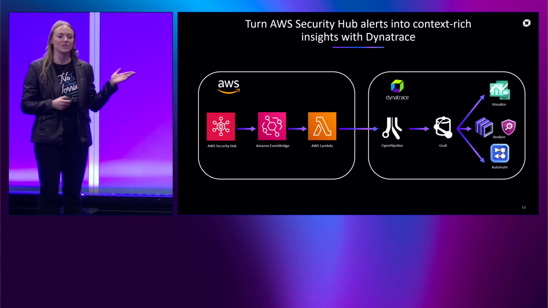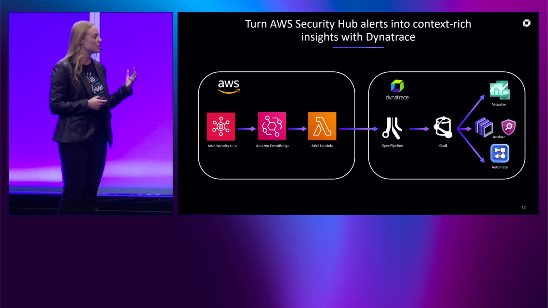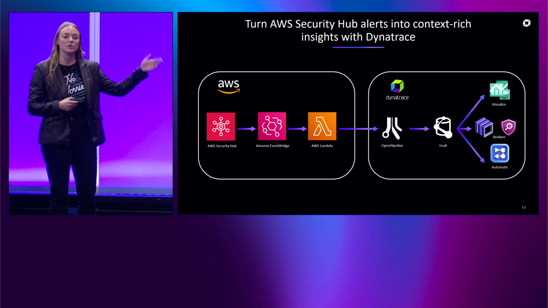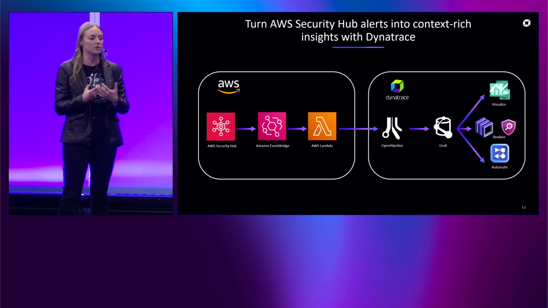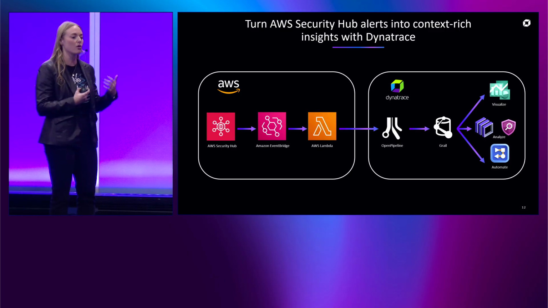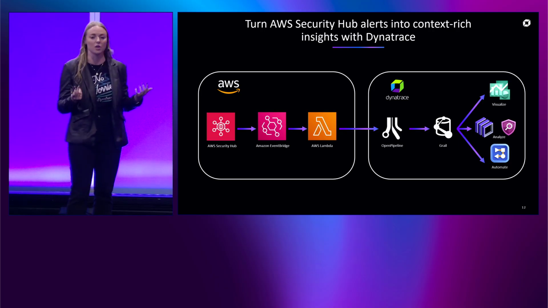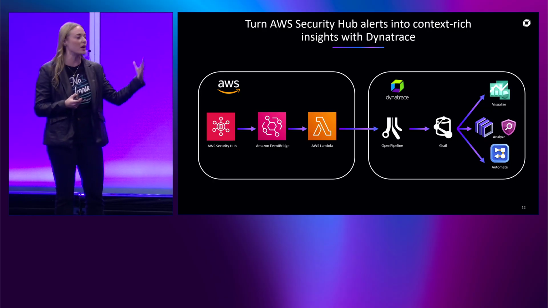So using AWS Security Hub to prioritize and understand those critical security posture issues, we're able to port those into Dynatrace using EventBridge and Lambda, and then using OpenPipeline, which is a Dynatrace feature, we're able to contextualize all of those security alerts and understand their effect against production applications, right? So how important is this actual security alert for me to fix? Very important. And then as Matt mentioned, storing it in Grail, right? So that's how we're able to contextualize it with the rest of the business.